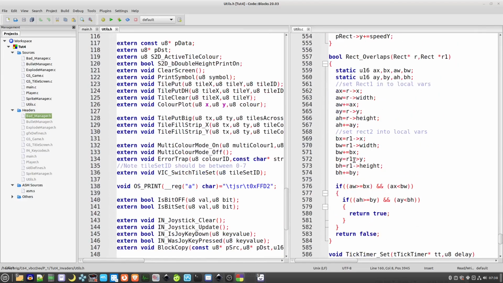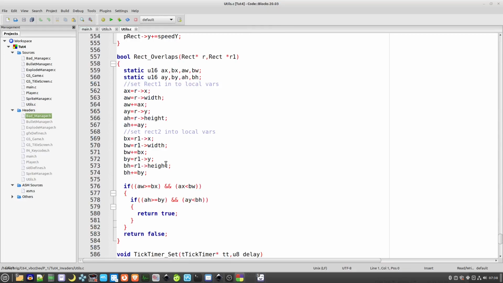So I'll zoom in here so that you can actually see it if you are viewing this on a phone. What we're basically doing is we have our two rectangles here, and what we need to do is extract each part of the rectangle pointer.